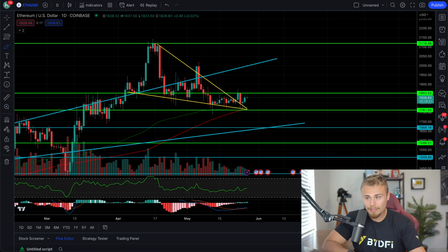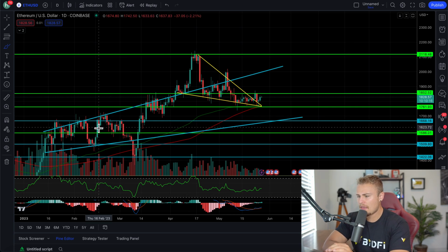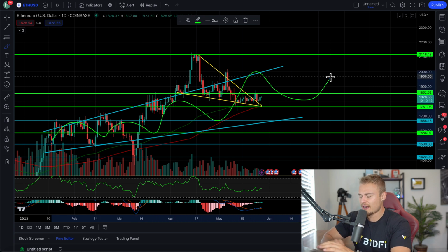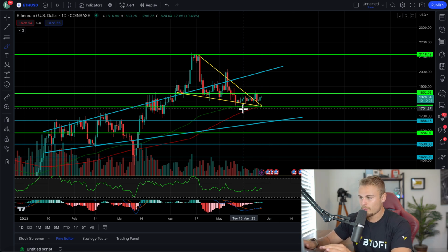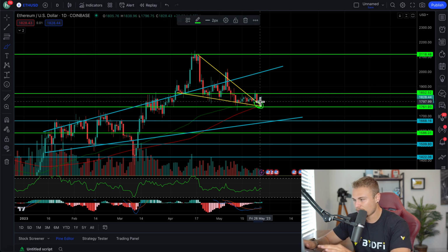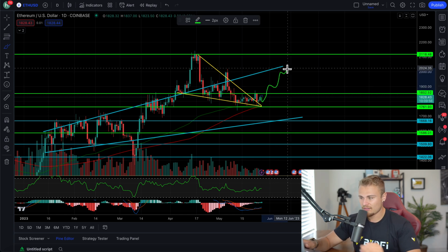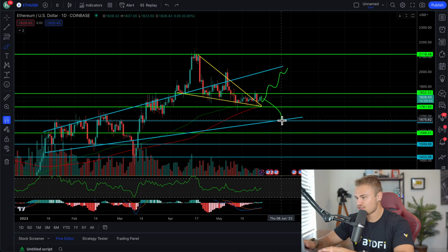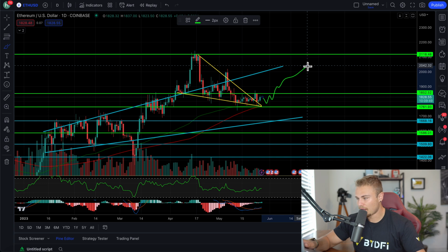Now, as for Ethereum right here, again, I'm also a strong believer we're going to continue to rally up, just the way these things are looking. Yes, we're trading inside the ascending fractal, you can see in blue here. And yes, we're dead smack in the middle of it, which is not necessarily a good thing. But we do have the price floor. We do have the moving average. We do have the end of the descending fractal, all coming into one apex where the price is most likely going to break off of it. I'm a very strong believer that we're going to see some movement like this. It's obviously possible we could do the opposite, but I just don't think it's likely. So I do very much expect to see continuation upwards here and a break to the upside very, very, very soon. So keep your eyes peeled.